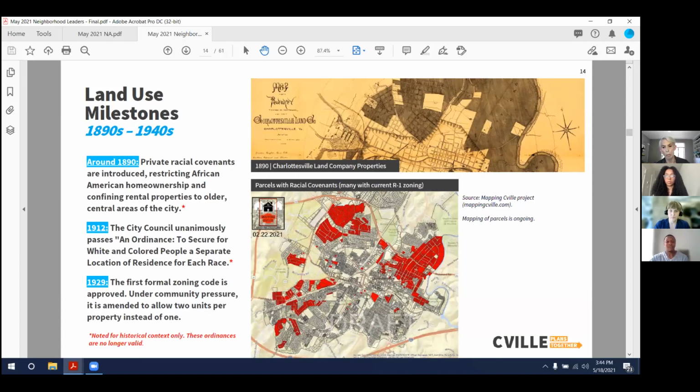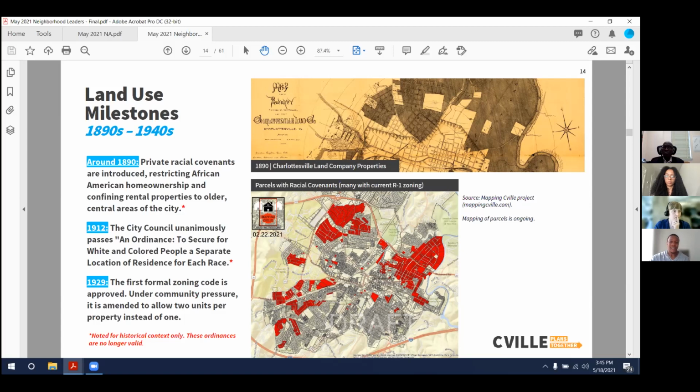One thing that is important to note in the evolution of Charlottesville, and this has occurred in cities across the country, is exclusion, particularly in the early 1900s, where practices such as redlining and racial covenants were enacted as policy to prevent particularly those of African-American descent from living in certain areas of the city.